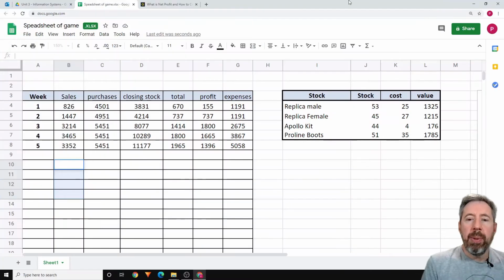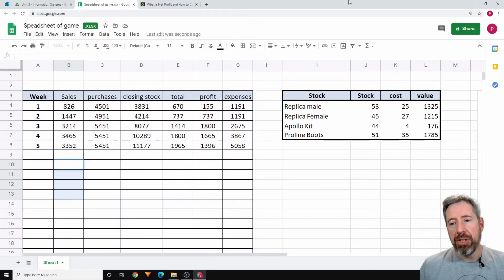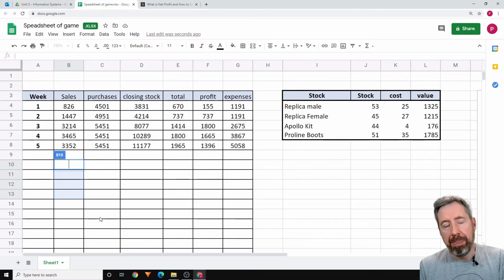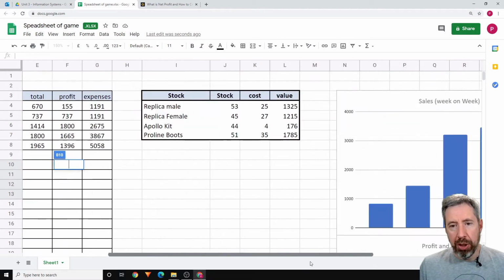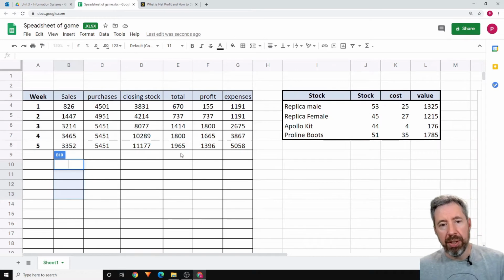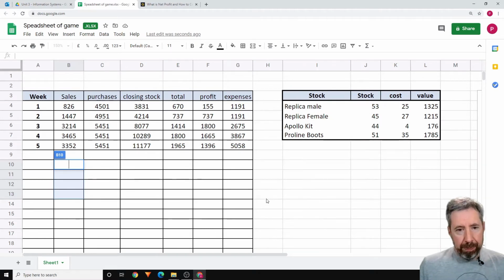In this video, I'm going to go over a little bit more of M3, which is the spreadsheet to support the P6 and 7. So if you do a good job on this spreadsheet, you'll get a merit. And that means that you've done a bit of processing, you've made some charts and tables and recorded relevant information.